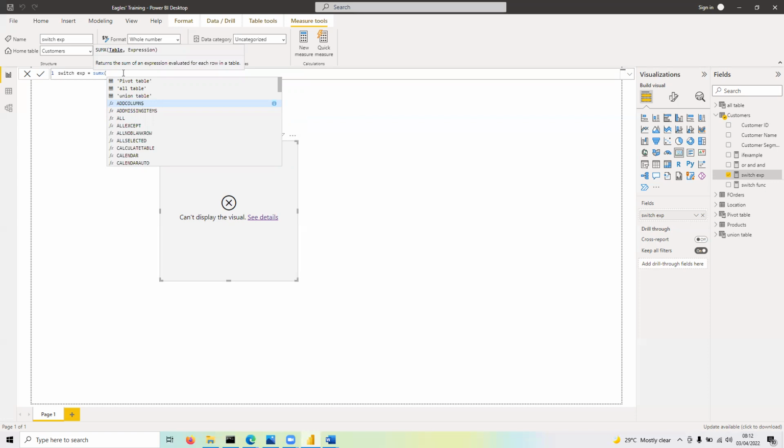Now they are a bit different in the sense that all will return, like it works like all selected, everything, all the rows, but values will return the distinct values. So let's say, for example, we have 1, 2, 3, 4, 5, 6, 7 in a column. If you use all on that column it will return all of them, but values will return the distinct ones. I will use both now, you will see what I'm saying. So let me first of all use values.